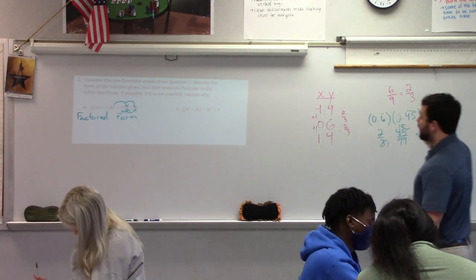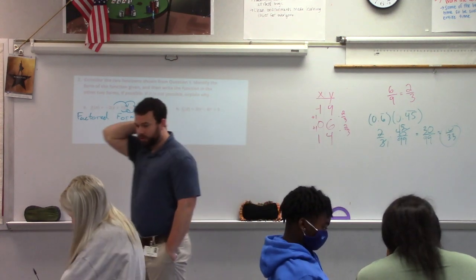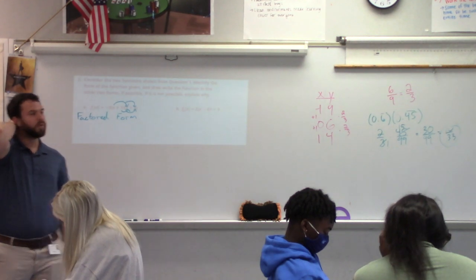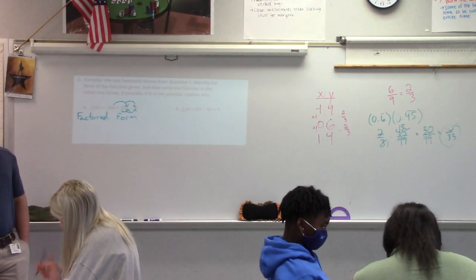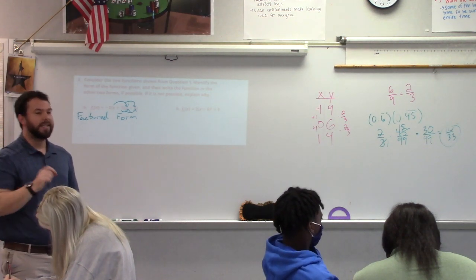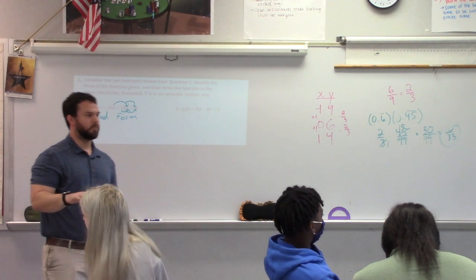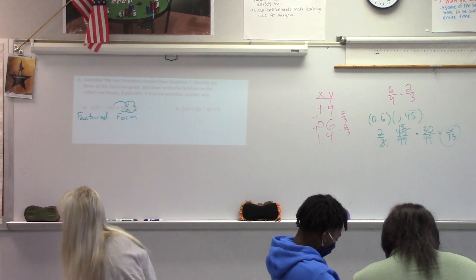Alright, so let's talk about this, because there's a couple of key things I want to point out here. First off, I want us to notice, what form did we end up with once we distributed? Standard form, okay? And I need you to hear me very clearly on this. To get standard form, all you have to do is simplify. Standard form gives us what answer then? We're just getting standard form for this problem. I'm saying, what does it make?